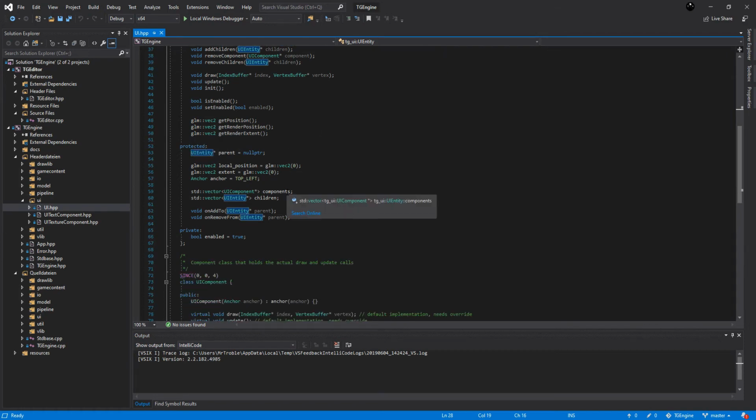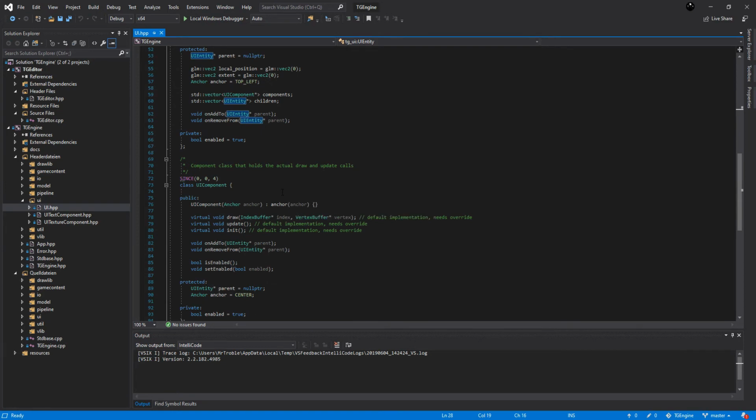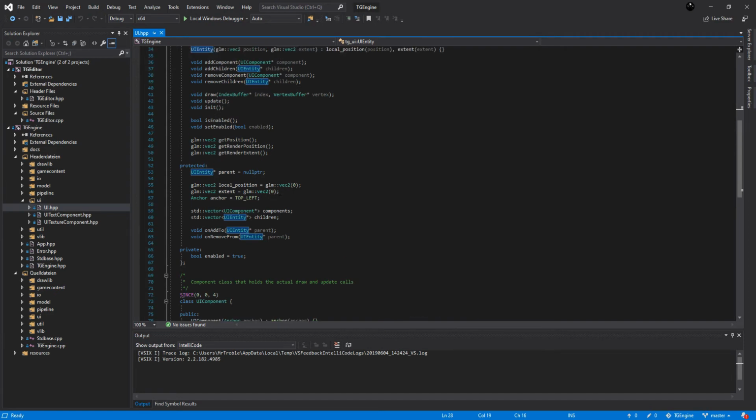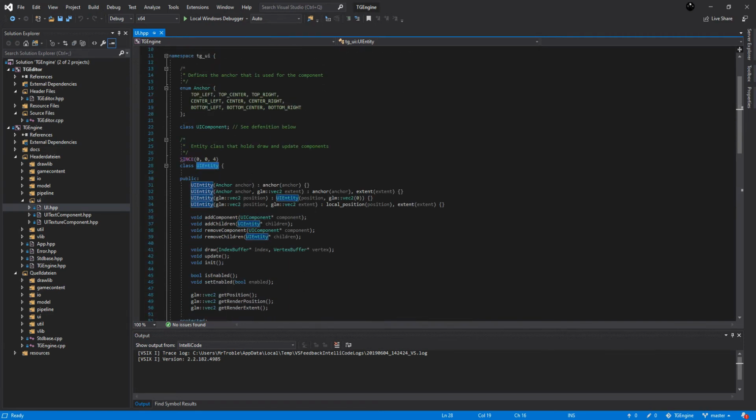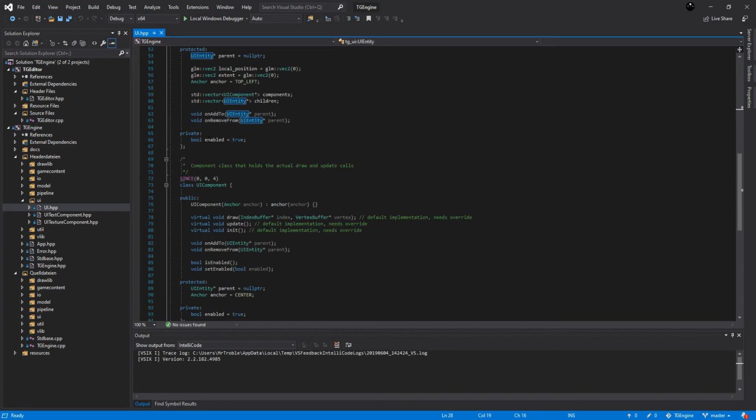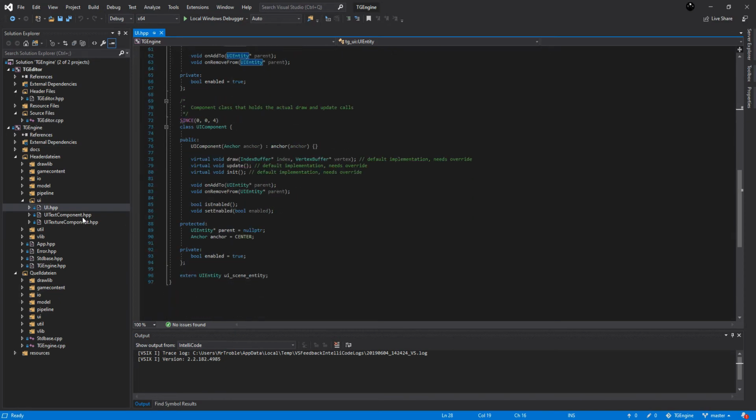Now we got the UI component, which is the component you can add to the UI entity. What you see here is that first of all, it is not split into two separate files.